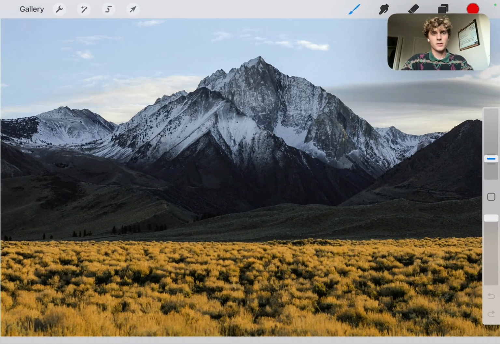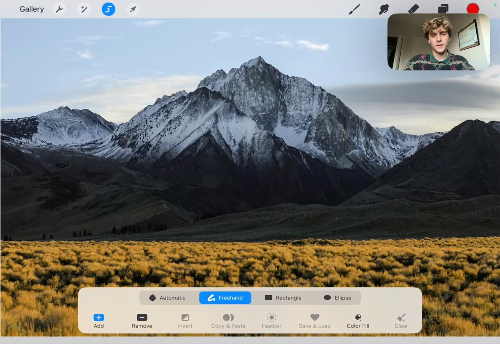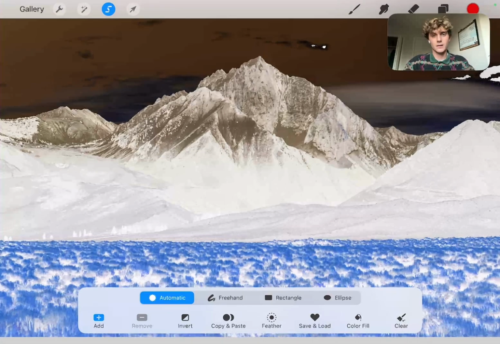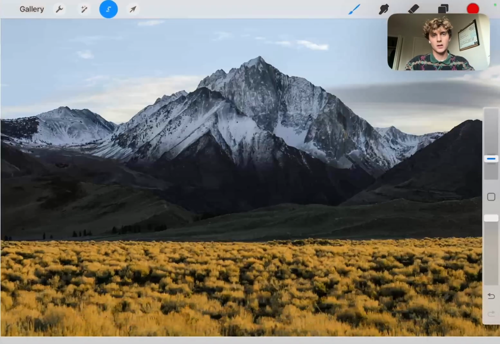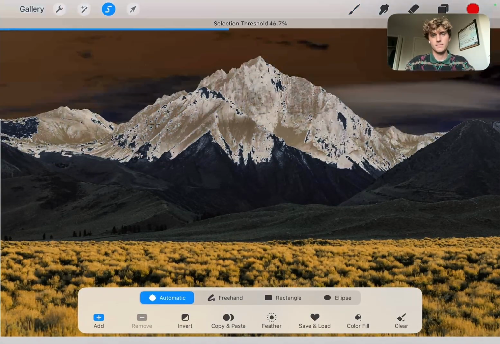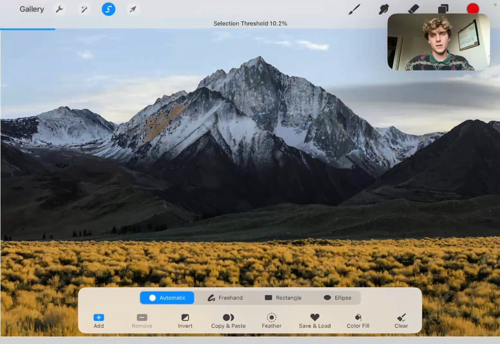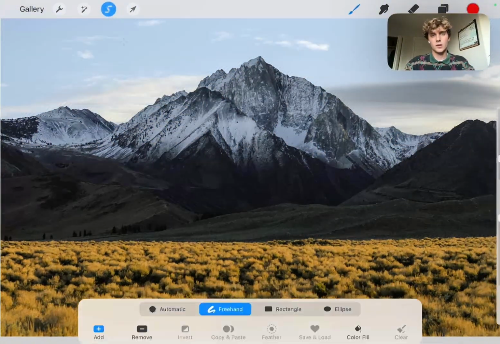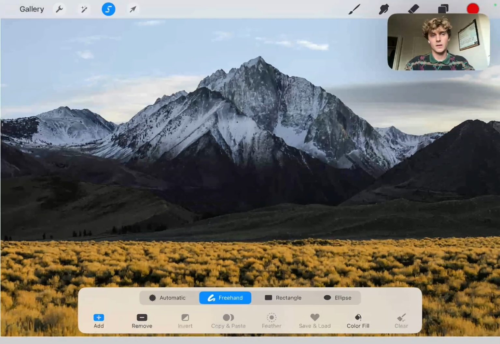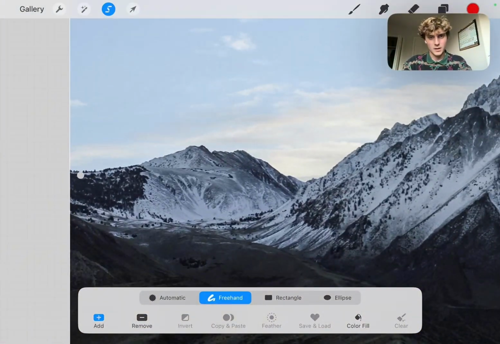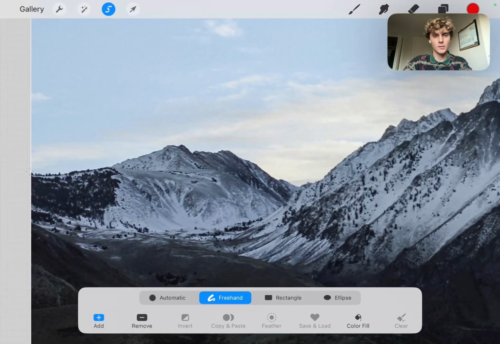And Procreate's software for the automatic cutout is not good. It does not do a great job. So what I would usually do is go in manually, freehand, my whole way through this, and because a lot of it is magazine-cutout looking, I would try to get it pretty close, and it depended on what I was cutting out.